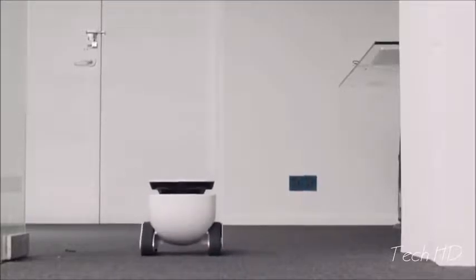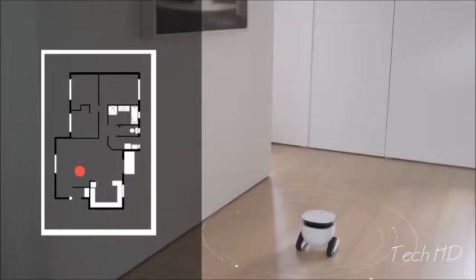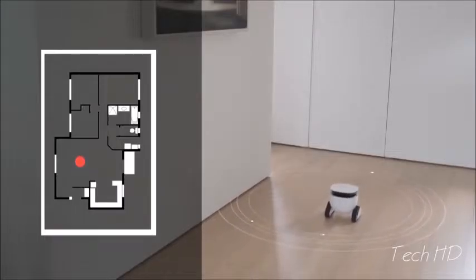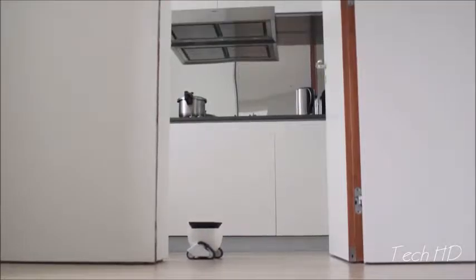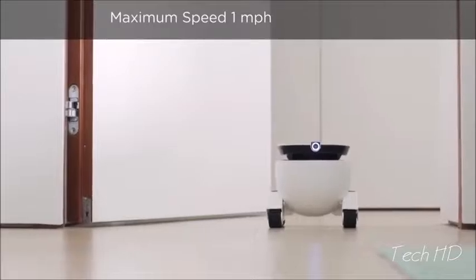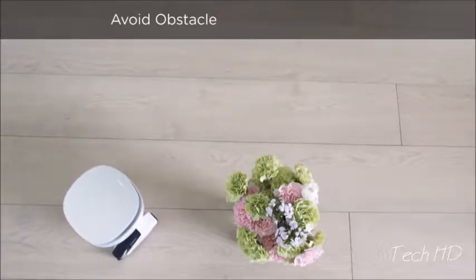RoboMing has a built-in module that can scan and recognize rooms so you can play around with different voice commands, telling RoboMing where to go. Kitchen. It comes with a lot of features, can recognize its master's voice, and will come when you call, avoiding obstacles along the way.